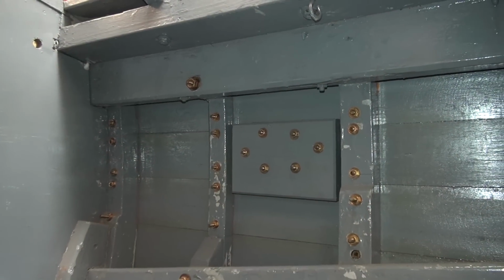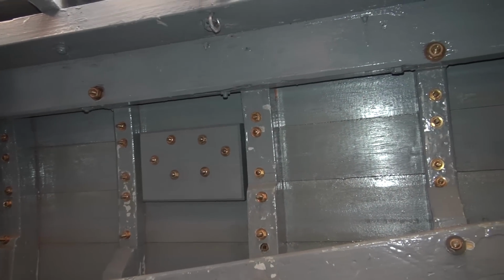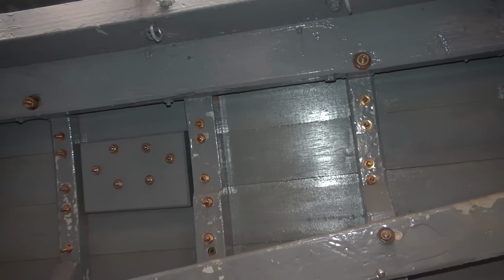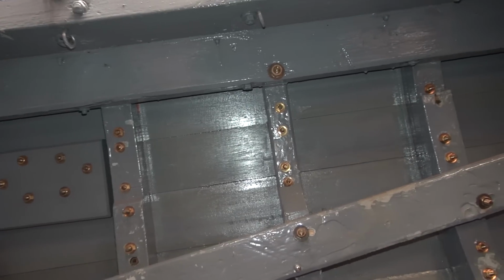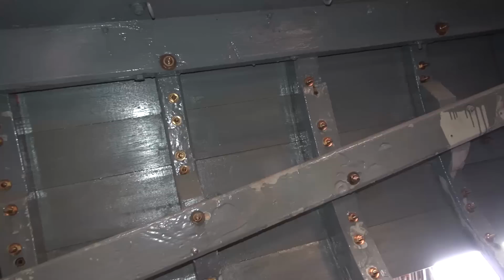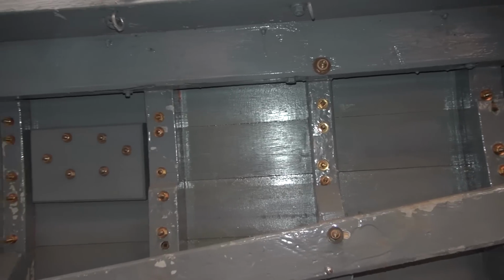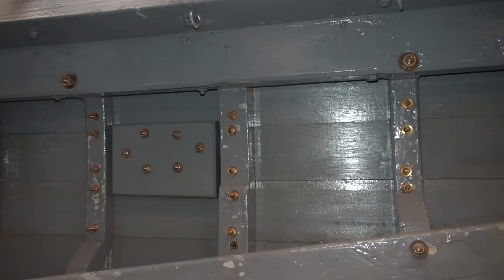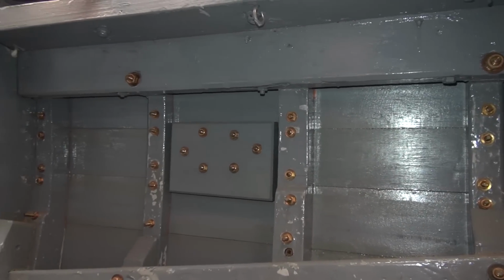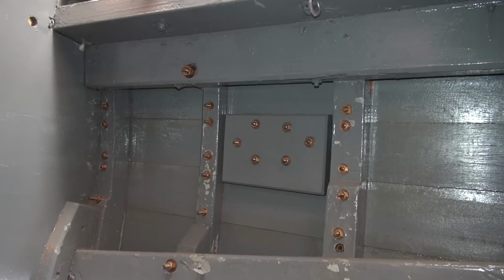You can see in here that they've painted. There's a nice new butt block. And all the planks are already pre-painted. And you can see all the new hardware. Every fastener removed and replaced with a bolt, brass bolts. Nice and safe and tight.